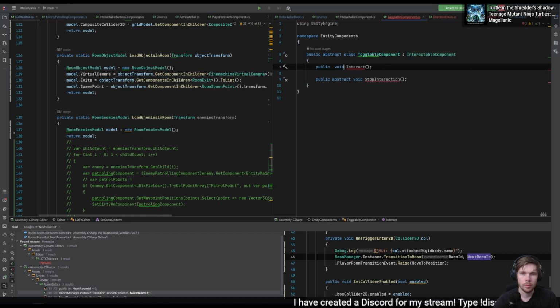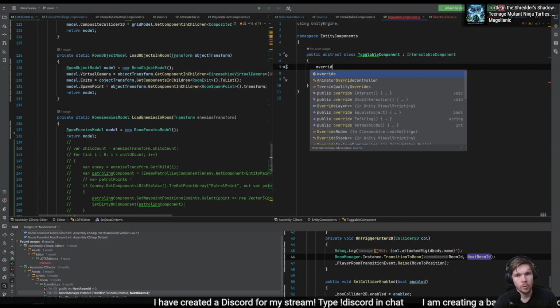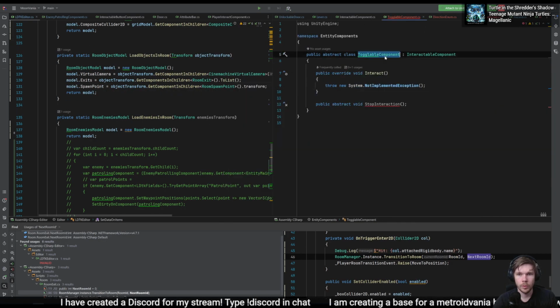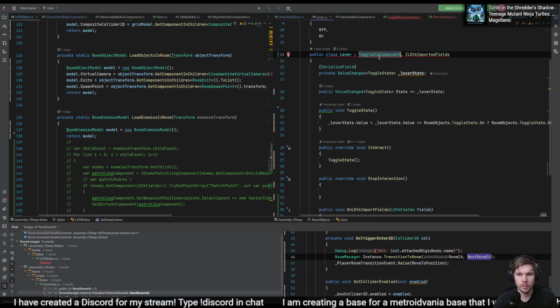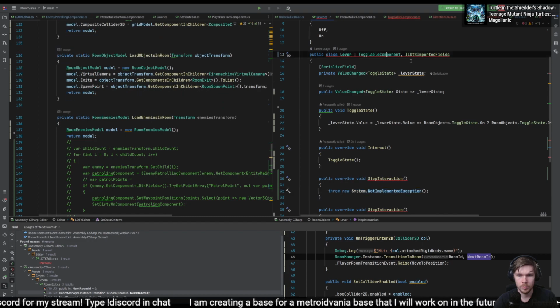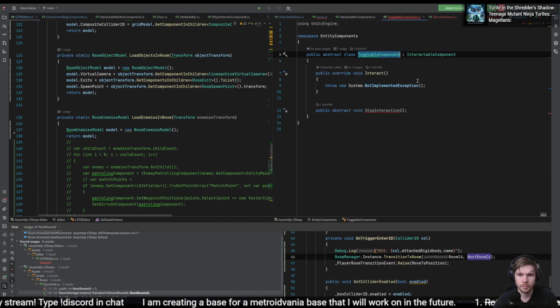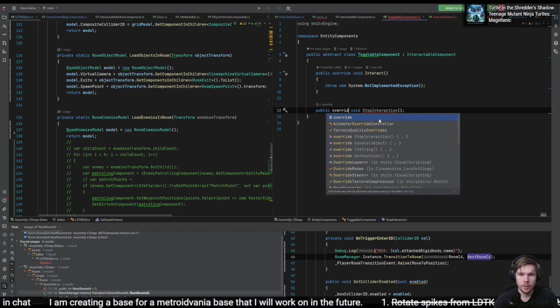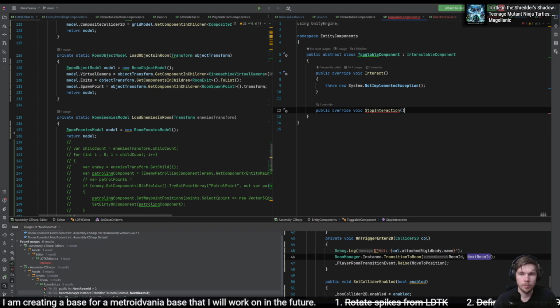This will override interact, and lever would inherit from that one. And this one would also override, and we need to have a body for it to work.